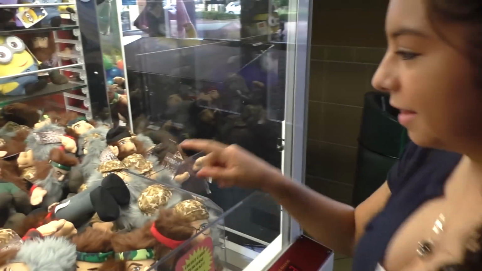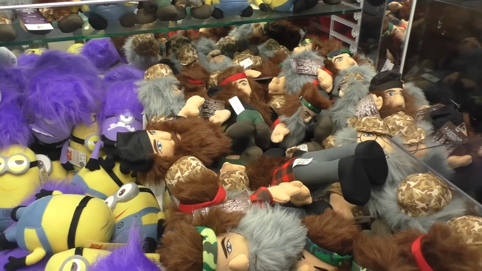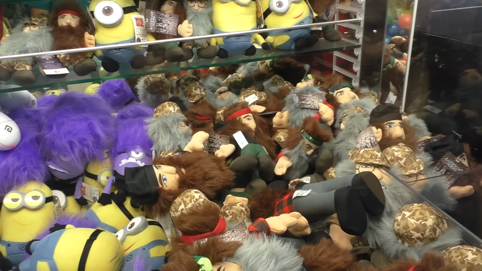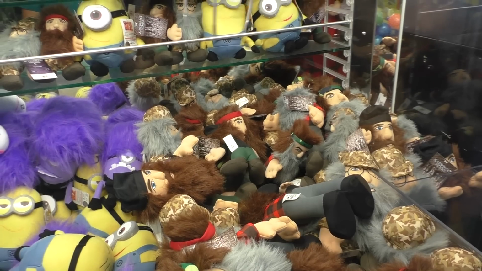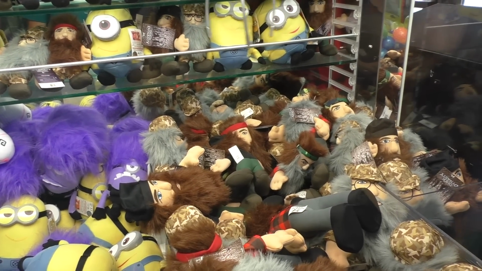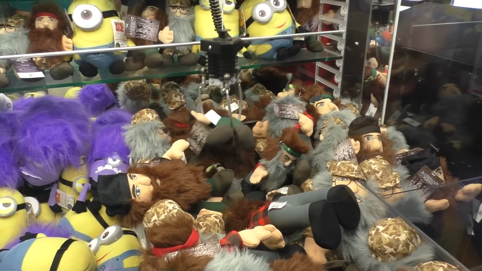I'm going to go for that one, though. That little one over there. Which one? The one that's upside down with his butt up? Yeah. Okay, so you can go for the butt up one. Butt in the air like you just don't care. It's twerking. Okay. That's the word of the year, I think. That was so 2000. Oh, that was perfect. That's perfect. You got it.